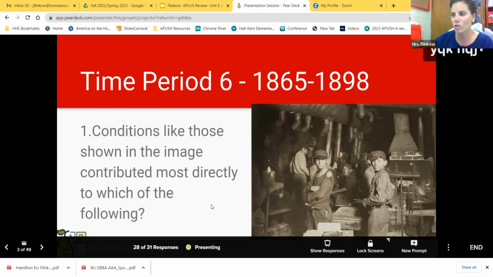The other answer that people chose, and I feel like this is one of those questions where you could get it down to two answers, was D, the weakening of labor unions. One thing I would point out in this image to help you know that this really wouldn't be about labor unions is the picture is depicting children. For the most part, they look younger, and teenage or younger, they wouldn't have been in labor unions. So this wouldn't have really affected labor unions very much in this image.